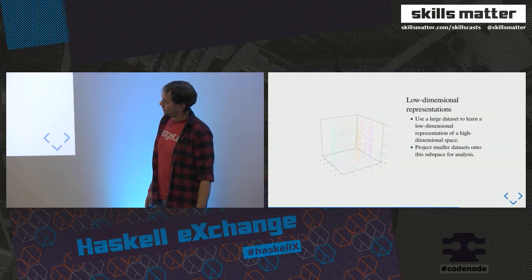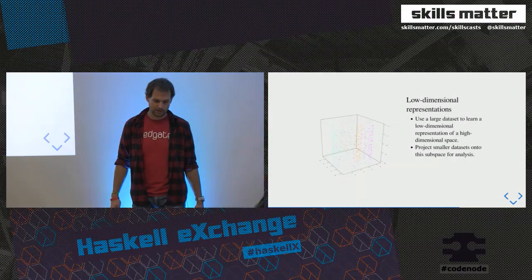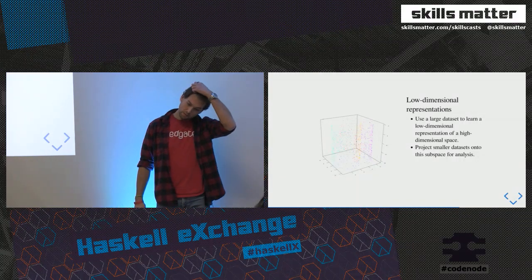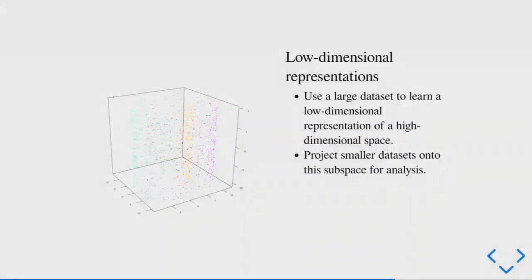So the actual example that we were using this for was on low-dimensional representations of data. This is a technique from machine learning. Basically, you have some very high-dimensional data set, and you want to try to understand it, but understanding things in very large numbers of dimensions is difficult. It's hard to process, and often you get the curse of dimensionality, so you've got too many dimensions than data points.